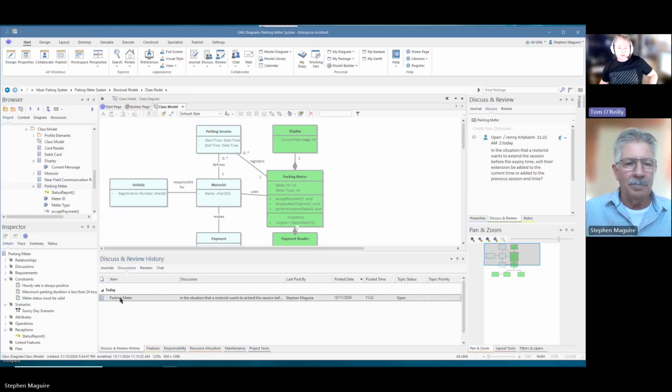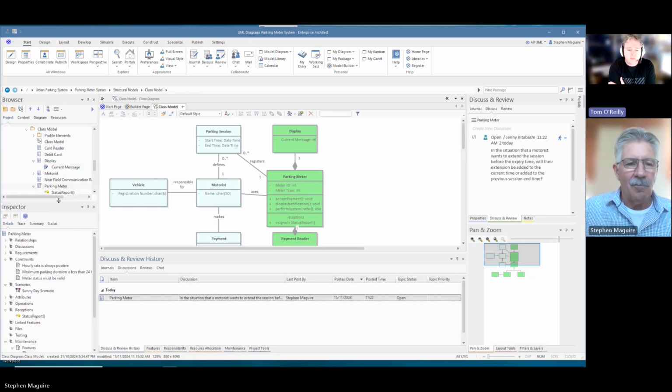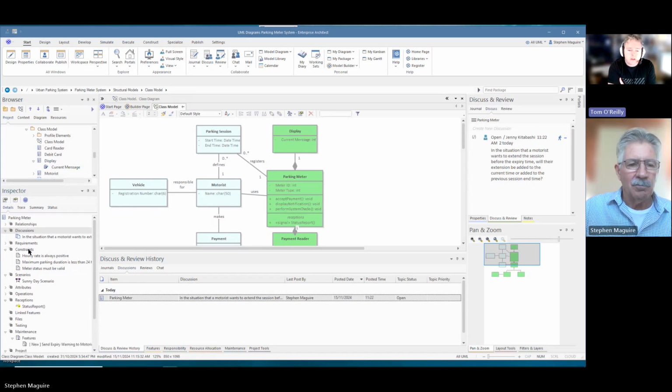Oh, fantastic, Stephen. It truly is amazing how much extra detail, information, and other data you can have on just one single element inside Enterprise Architect. I think we're starting to really get into the meat of what makes a tool like this so powerful. That's really great to see, and thank you very much for sharing.